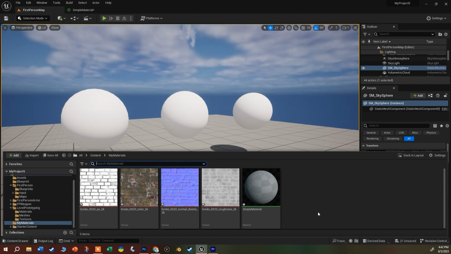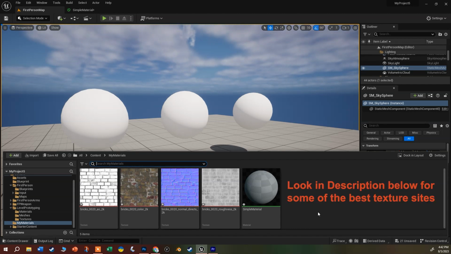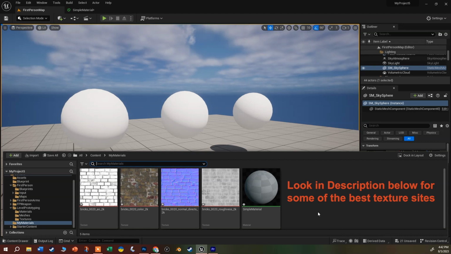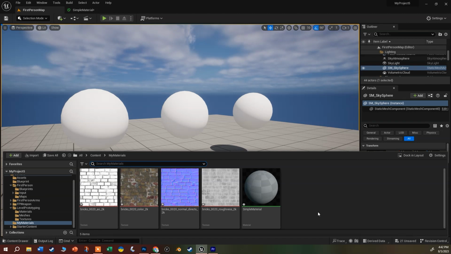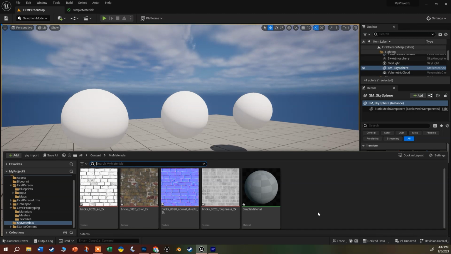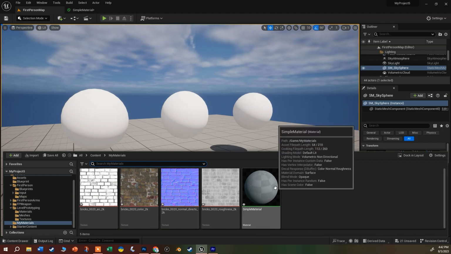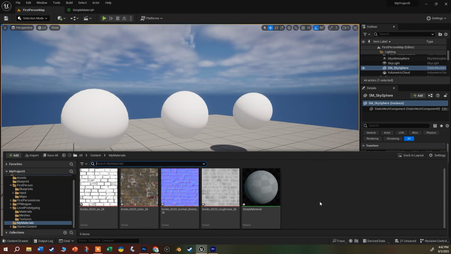Quite often you are using texture maps, either something that you're downloading from the marketplace or from the Quixel Megascans library, but you can also download textures from many websites. There's lots of terrific things. You can also do this from scratch, paint these digitally in Photoshop, or take a photo with your phone and bring that in as a color map. Lots of different ways to get materials into your projects, but we're not going to deal with the texture maps right now. We're just going to create a simple material that's not actually using texture images. We'll get to that in a little bit. We're just going to use numbers for our first material.